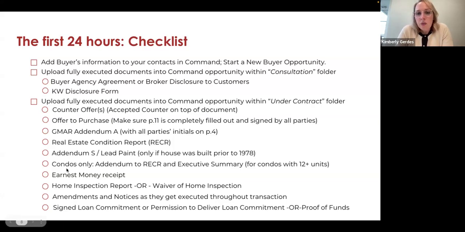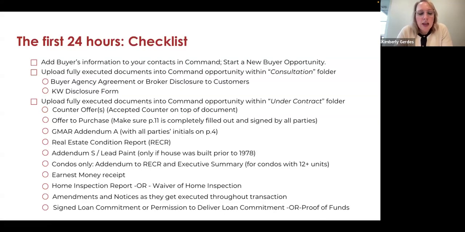If this is a condo purchase, there might be some additional condominium documents that you're going to want to have uploaded, like the addendum to the record. But then you'll also be uploading the earnest money receipt as it is deposited, a home inspection report, if there is one, and then any amendments and notices as they get executed throughout the transaction will also be uploaded into Command.